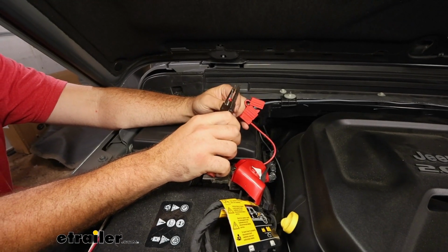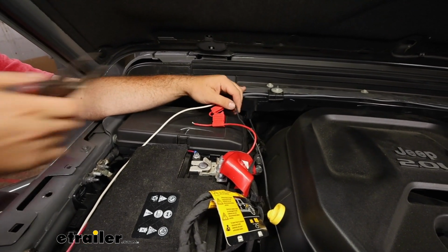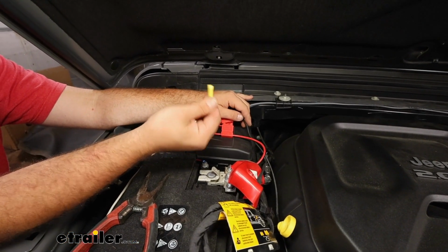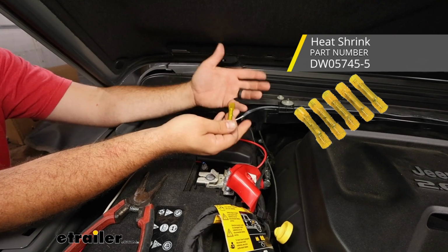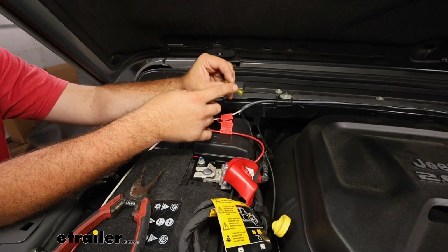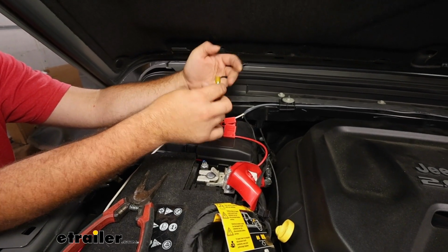We'll strip back the other end of our fuse holder, and this will go to our black wire. Now, something that's included in the kit to make that attachment is this yellow butt connector. Something that I might recommend picking up is going to be a heat shrink butt connector. Just because this is in the engine bay, once you crimp this down, it acts like a normal butt connector, but when you heat it up, it's going to shrink down the ends, and that's going to prevent any water from getting in there and breaking down the connections long term.